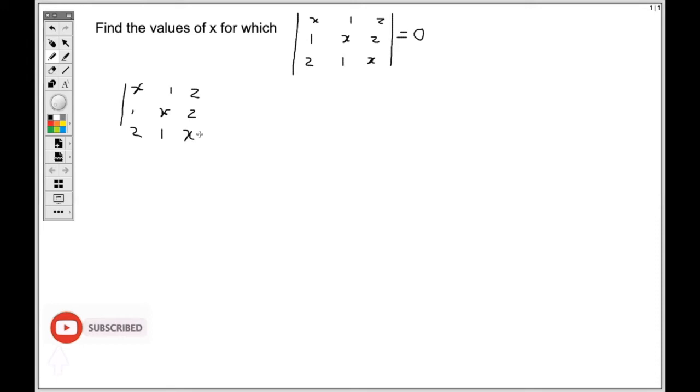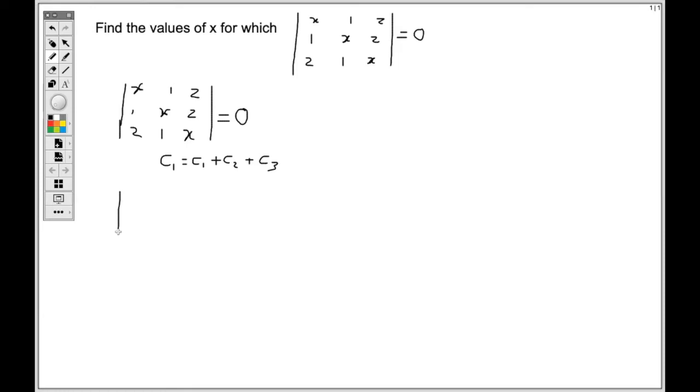So having this matrix, what I'm going to do is add the columns. We can add column 1 plus column 2 plus column 3, and I'm able to create a new column 1. I'm doing that because I can see that adding the columns I will be getting x plus 3 in column 1. So the operation that I'm going to do is adding column 1 plus column 2 plus column 3.